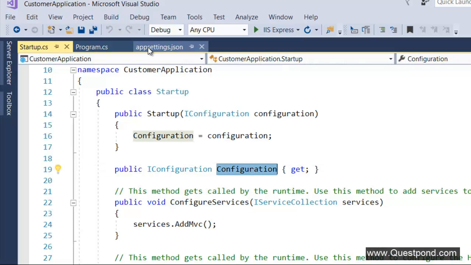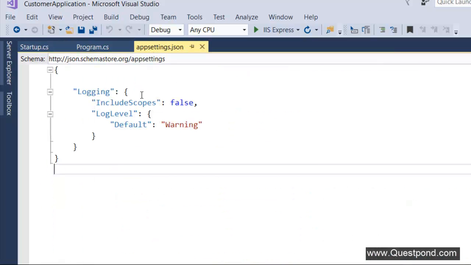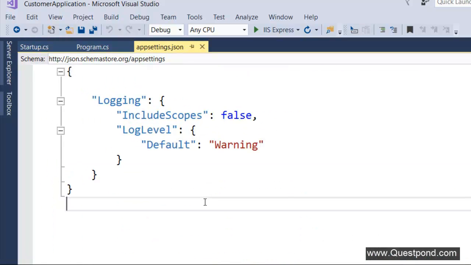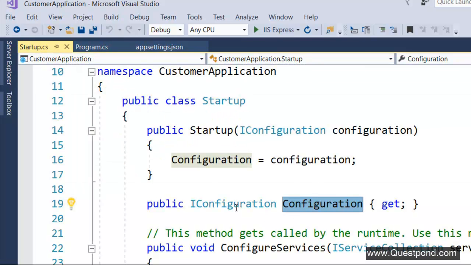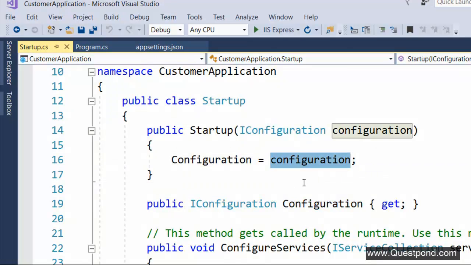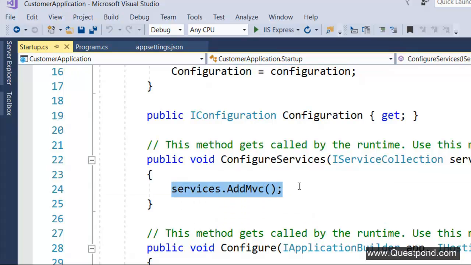Configurations, if you remember, in the previous part of the video, I had said that configurations are all stored in the AppSettings.json file. This AppSettings.json file is the same file that, in your old MVC and old ASP.NET web forms, was termed the web.config file. So all your configurations which are here, the Startup.cs file loads into this IConfiguration object out here. So one is that it loads the configuration, and another is it loads the services.